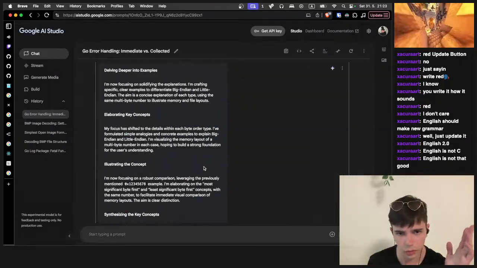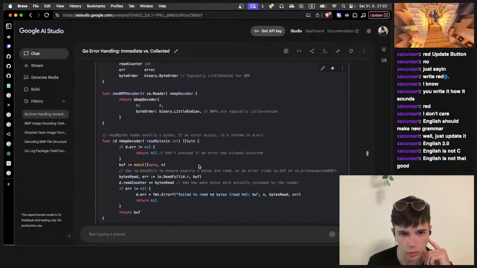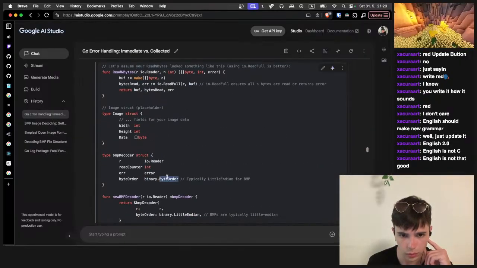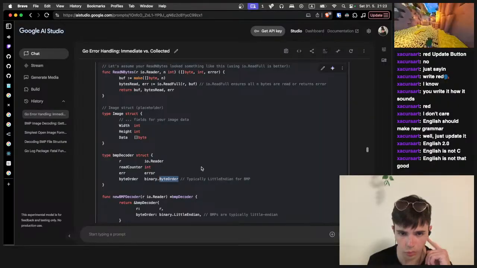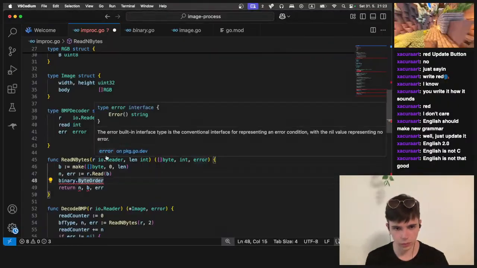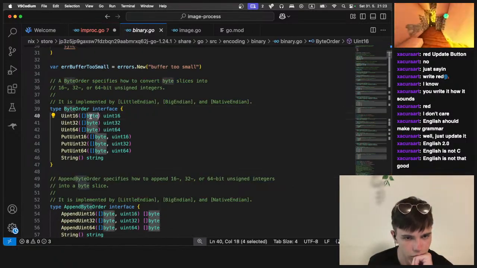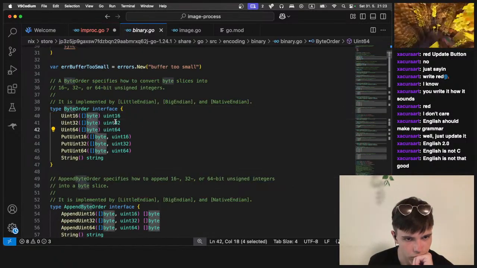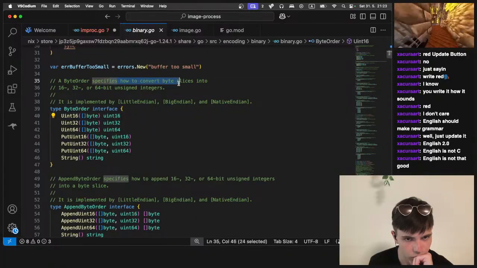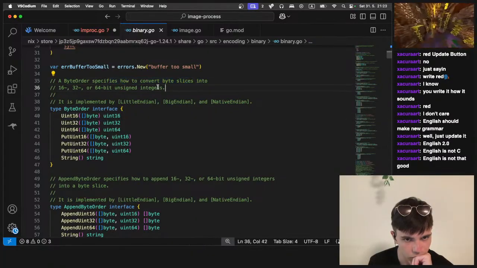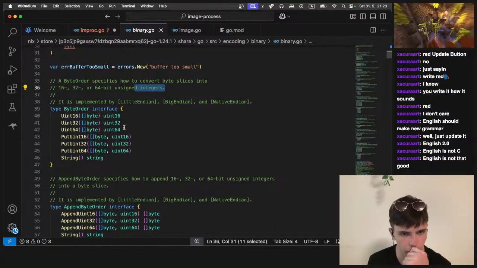Where was it? Oh, it was right here. Binary byte order, typically little endian for BMP. What is this interface? I'm so confused.